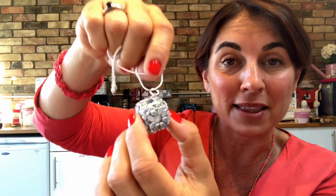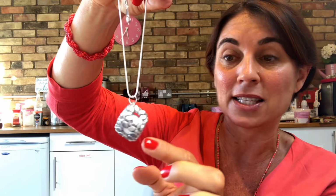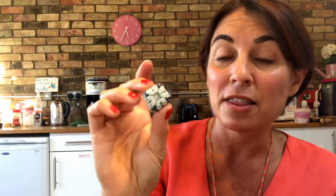These pendants make this lovely soft jingling sound as you wear them, and I made it in this lovely silver colorway here, but we've also made it in some other colorways. This one is a beautiful ceramic green color, and then we've got a really sweet autumnal color here as well, which were both made for us by our shop manager Vivian.